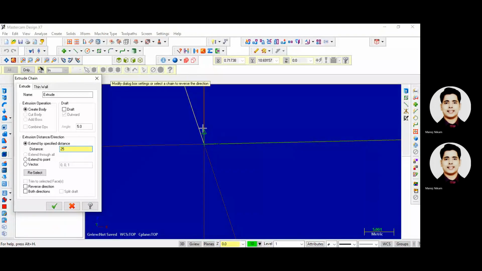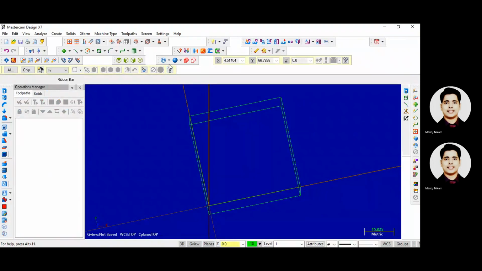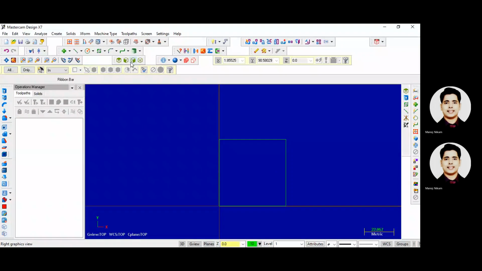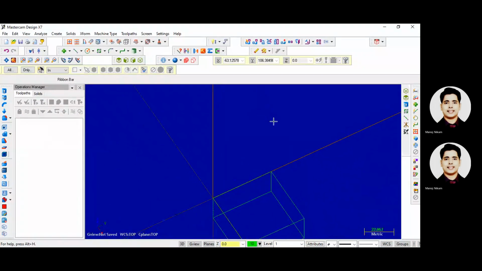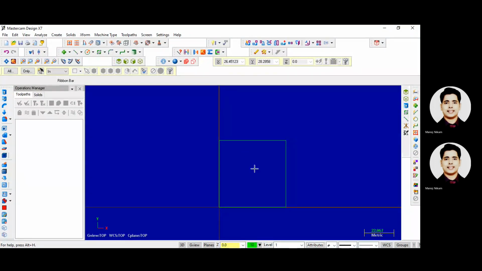This green arrow will indicate the direction of extrusion, whether it will extrude in the upward direction or the downward direction. If you want to reverse the direction, just click on reverse direction. It will change the direction of its height. Okay, just click on top view. So now it is in this particular form.